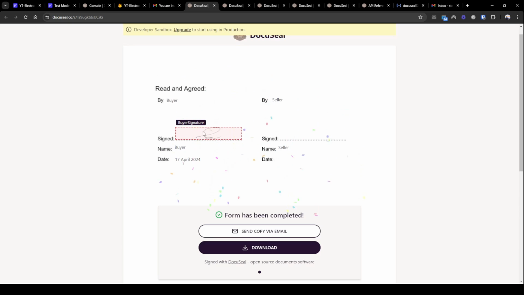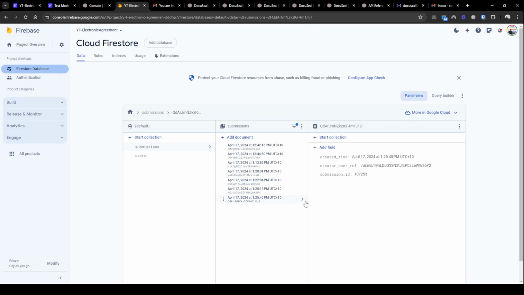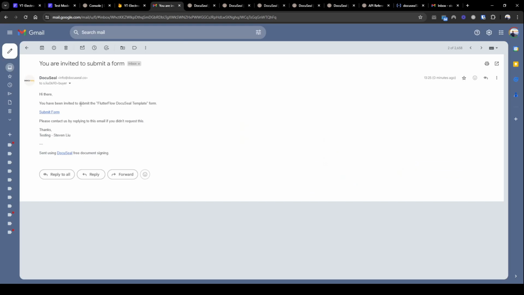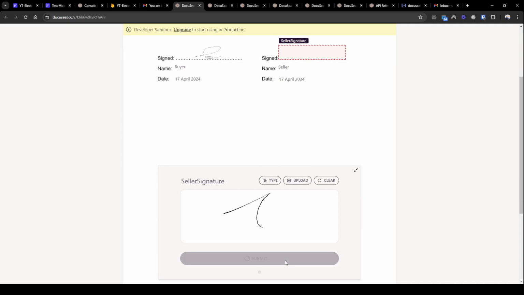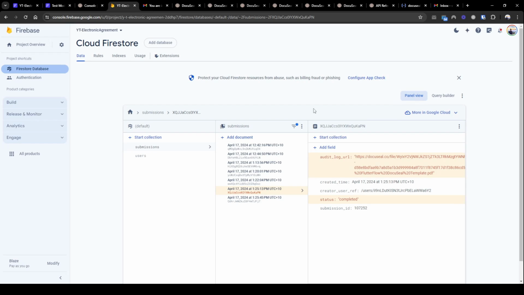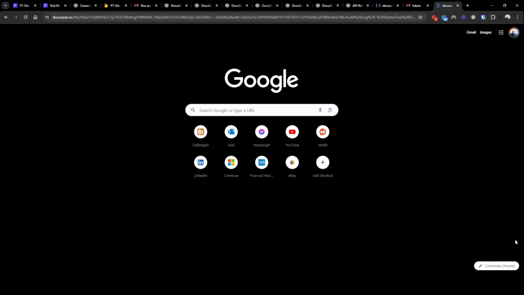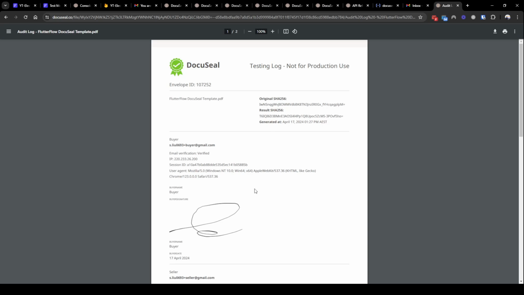Once they have signed, we actually have a webhook in the backend to listen to the status of it. So we can see here the status is still pending because the seller hasn't signed. Suppose the seller has signed, which we can quickly do now. The webhook will automatically update and change the status to completed. And an order log is contained, allowing the platform to see and check what was the process of the buyer and seller signing.